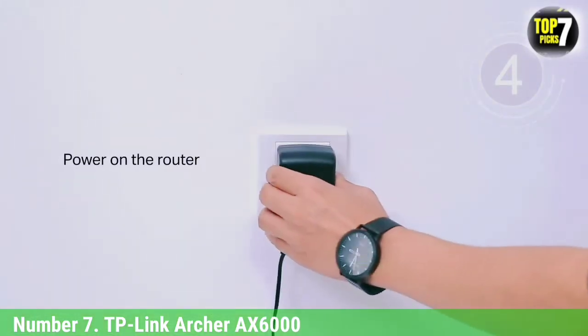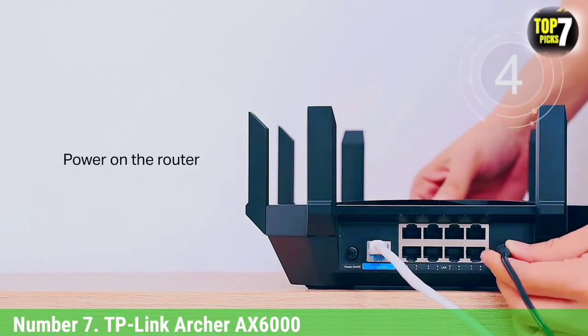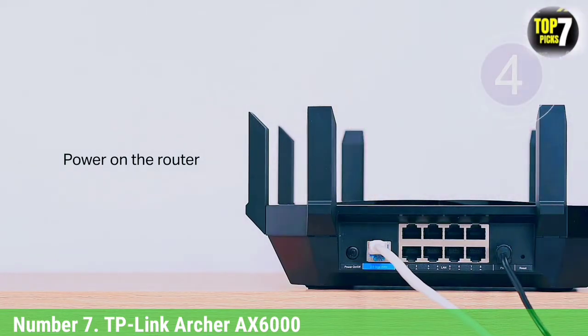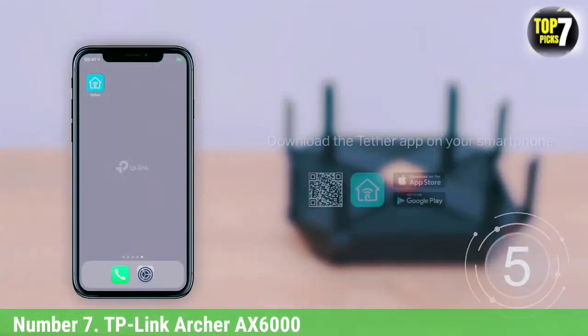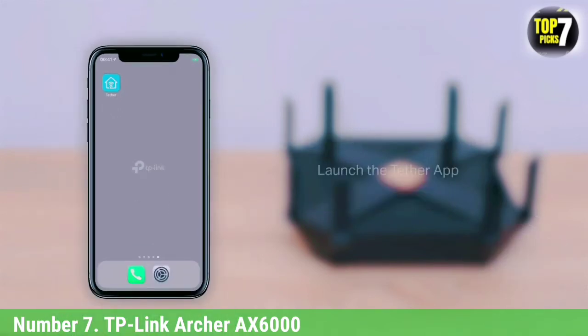On top of that, the TP-Link ARTRA X6000 includes built-in security, offering protection along with performance. Our review shows it should provide more than enough bandwidth for all but the most demanding gamers — we even named it the best non-gaming option on our Best Gaming Routers page. By adding router-based security and 8 wired Ethernet ports, the ARTRA X6000 stands alone on connectivity, proving itself just as good with wired devices as it is with Wi-Fi. It's one of the best Wi-Fi 6 routers available if you want to upgrade over older wireless AC models.